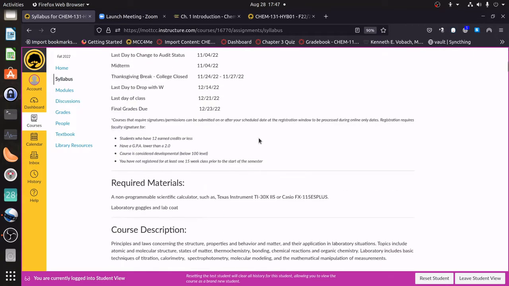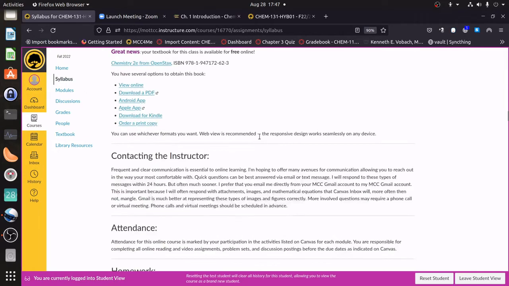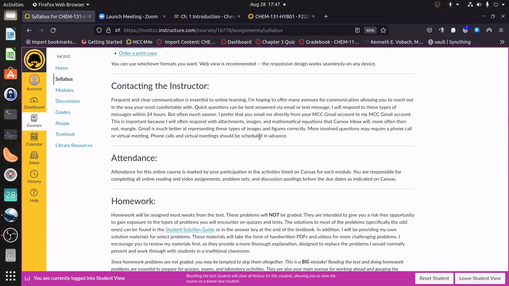And the reason is because I'm going to send you guys math and little math formulas and stuff like that, images and stuff. And it really just works a lot smoother from my Gmail account to your Gmail account. Otherwise, it tends to get mangled. I have students complain, hey, what is this nonsense you sent me?